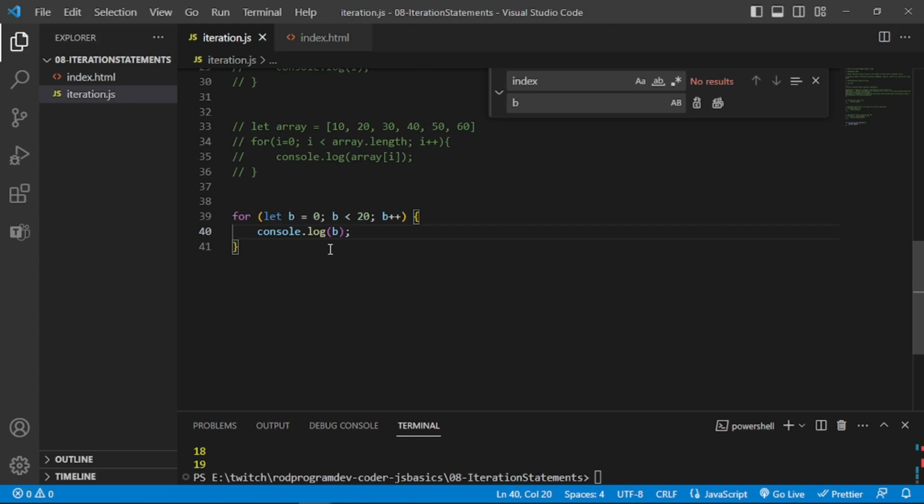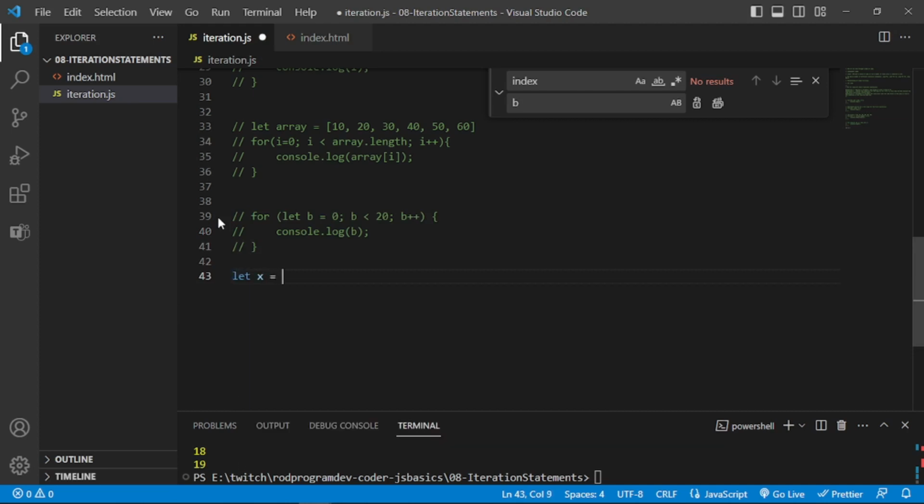Another iteration statement that I just want to explore here will be the while loop. Let's have an example for the while loop, and let's also talk about the difference between the for loop and the while loop.